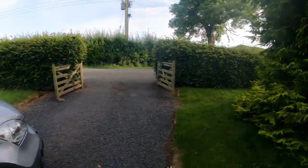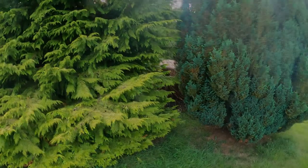So as you can see, you can park the car quite close to the hide, no messing around, literally yards to walk. Lens 100 to 400, perfect zoom. Even at that, I'll shoot at 200, 300. So I've actually parked just here, and literally the hide is through there. So as you can see, there's plenty of room.